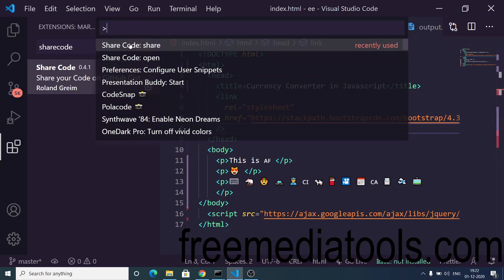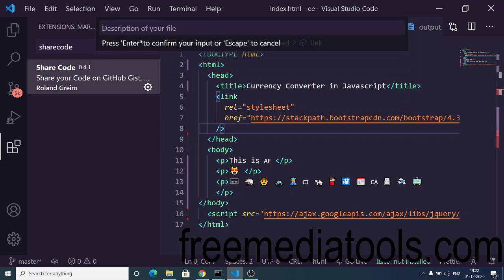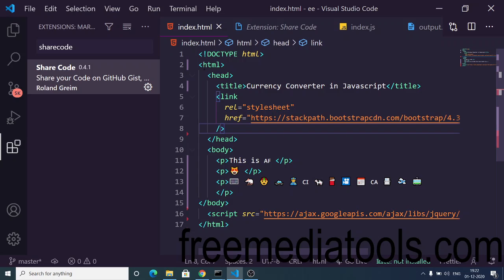Let me share it again, public, share, test, input. So if you enter it, it will upload your code snippet on github.com.